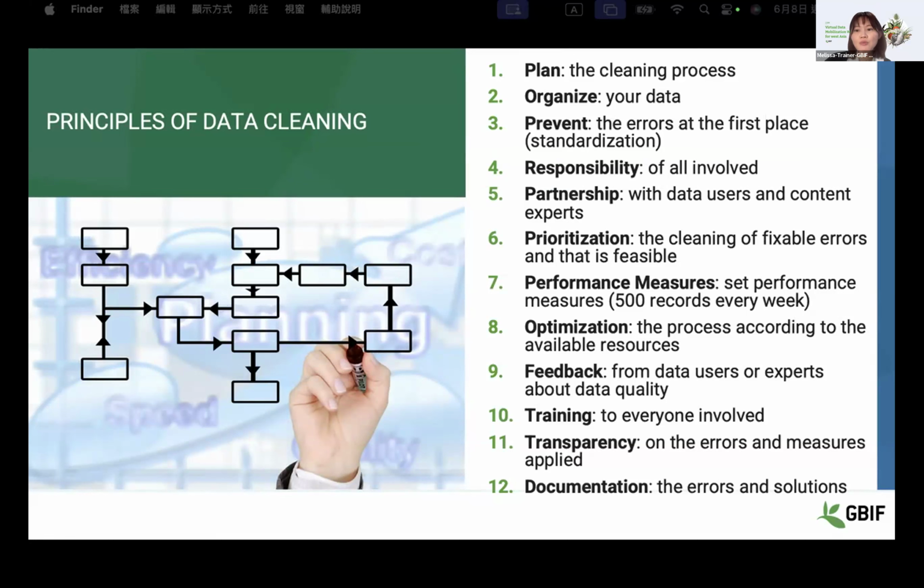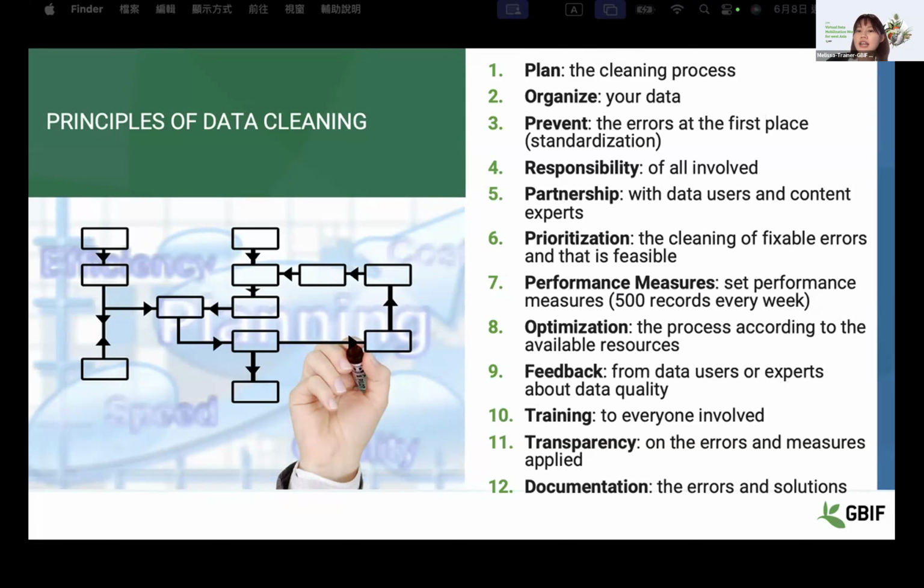Likewise, everyone in the team should understand their responsibilities in the data cleaning process. And data cleaning becomes efficient when we prioritize, set some performance measures, and optimize the cleaning process based on the institution's strengths and available resources.